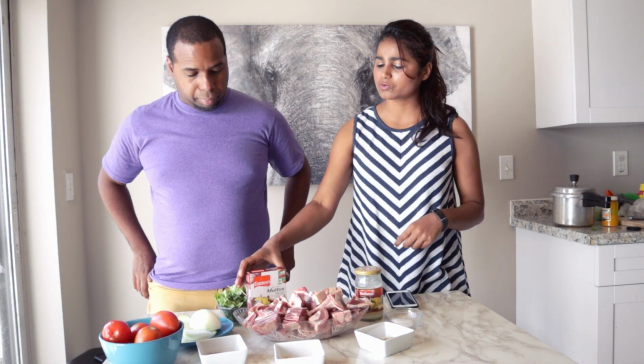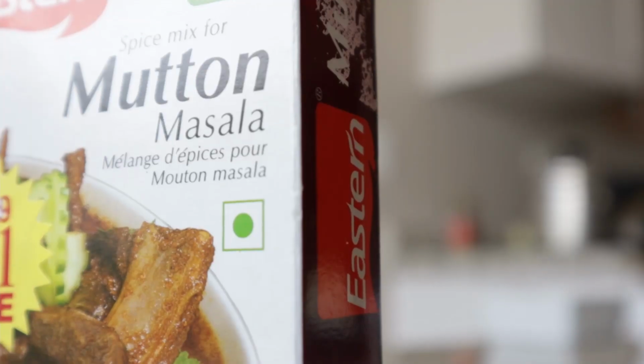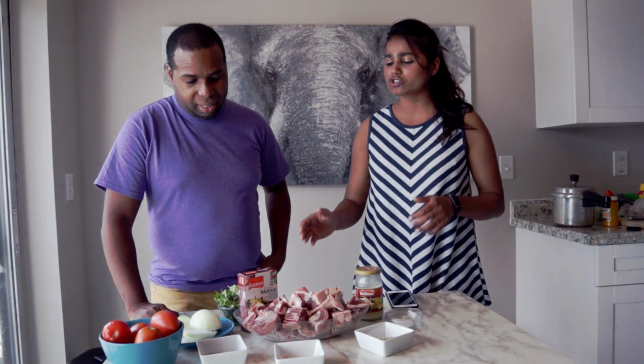Awesome. And the last one, do not forget, you need a mutton masala. I'm not going to be making my own masala, so I just bought store-bought masala. But yeah, you will be using some kind of mutton masala. That's basically a goat curry masala. But this is such an easily store-bought thing and so cheap. You can just go to any store, usually an Indian store, you'll find a ton of them, and it's easy.